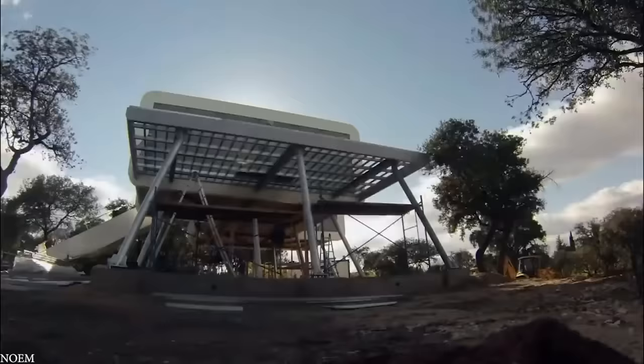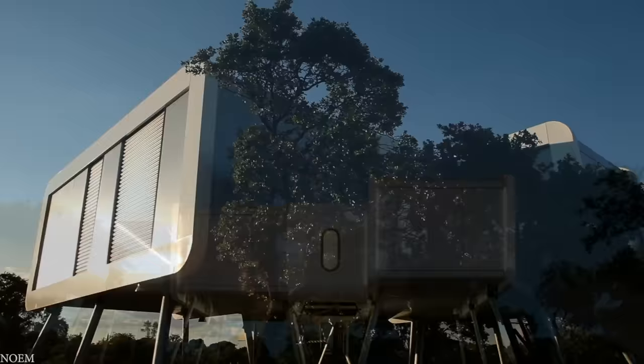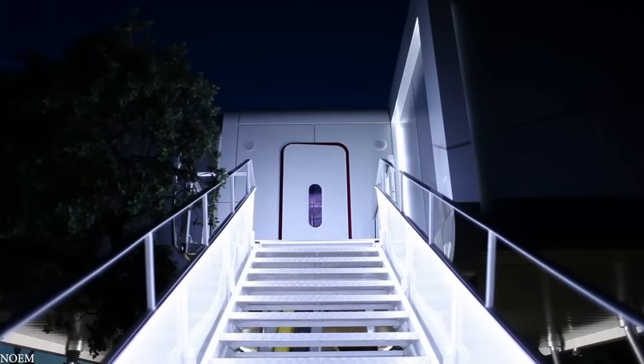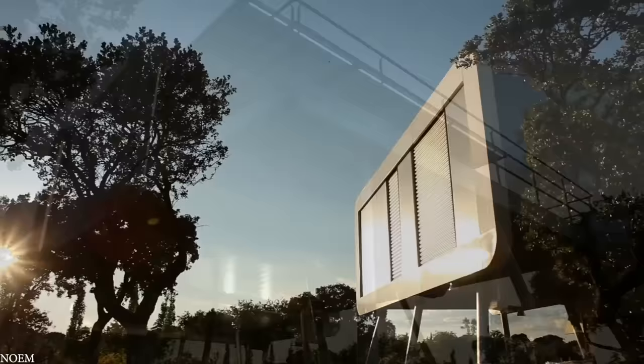The exterior is made of galvanized steel, and beneath it is insulated timber, which helps keep the home cool in the summer and warm in the winter. 13-foot-tall struts are used to suspend the house in the air to enhance the views, and a former airport stairway is used to gain access. Technology is at the heart of this home, and virtually everything can be controlled by a smartphone app. The house looks like something you'd expect to see on an alien planet, and the idea of this prefab design is already becoming more common, with the use of new materials also something we'll see more often in the coming years.